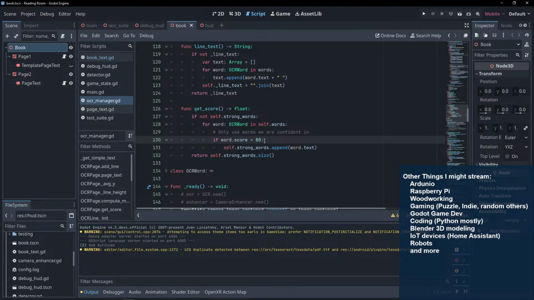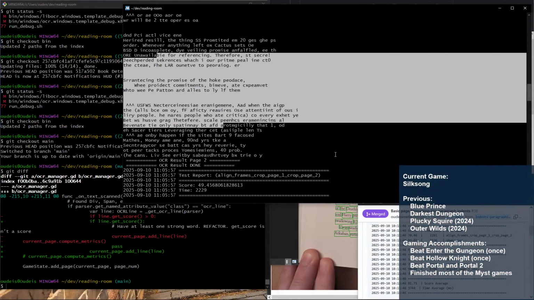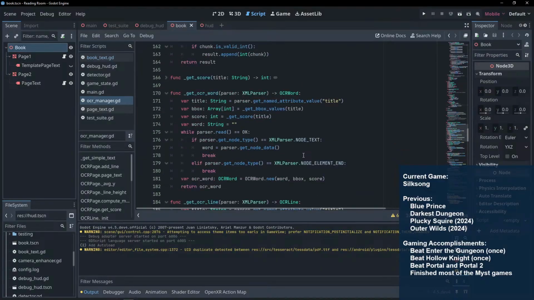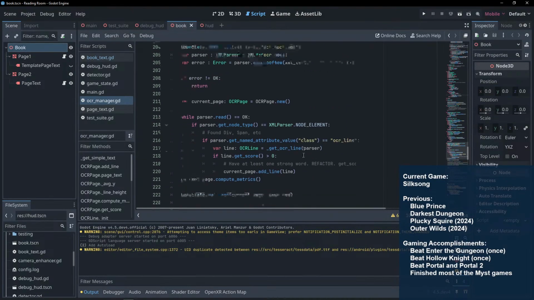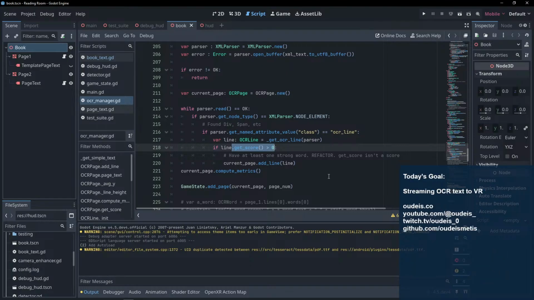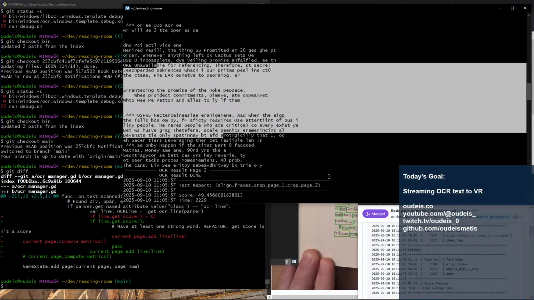I could take this down to 70 or something and be a little more forgiving with it. If I did that, then down here, this would give me an extra knob to turn. And I may or may not want that.